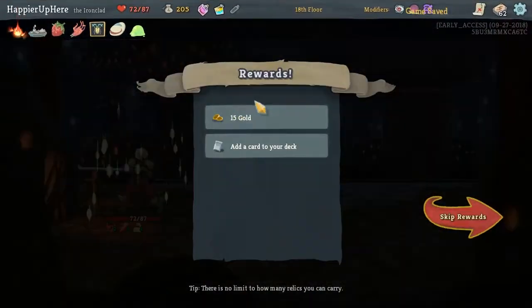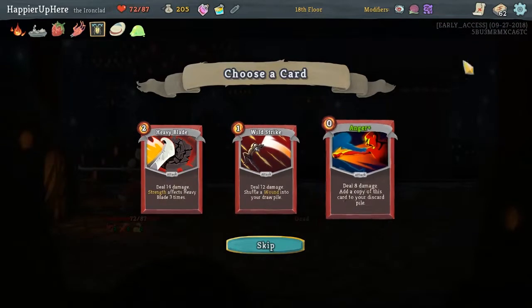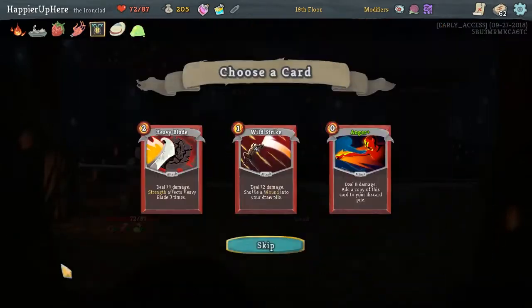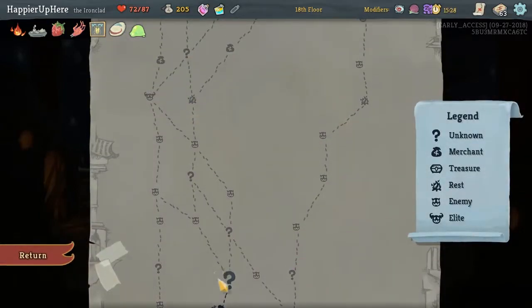Alright. Another Wild Strike? Sure. Actually, I'm gonna look for... Okay, we have Heavy Blade, Wild Strike, and Anger. I'm gonna check which card we have how many of. Okay, so we actually already have four copies of Heavy Blade, and only three of Wild Strike, so I'm gonna take these, and we won't have to take them in ever again.